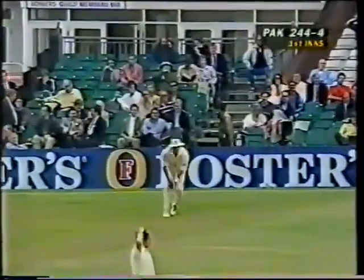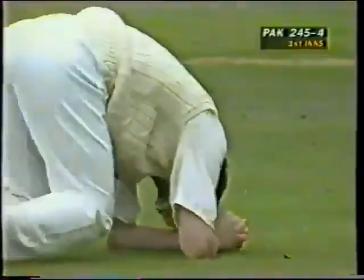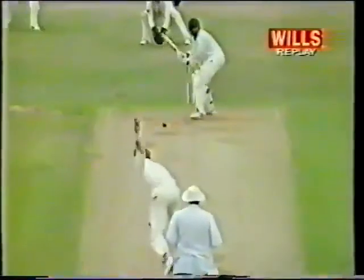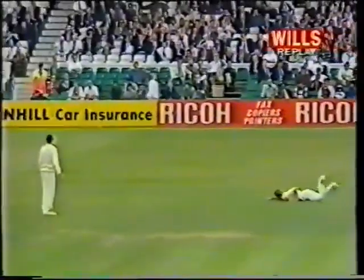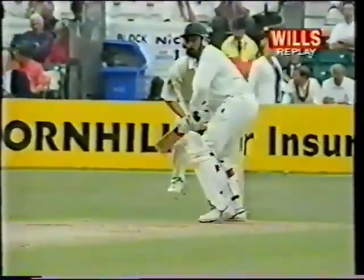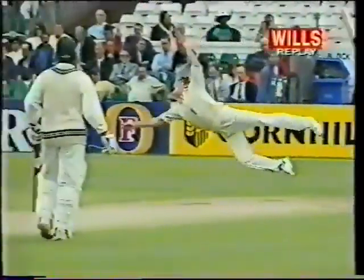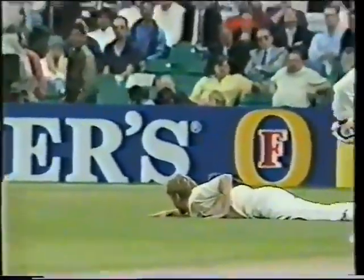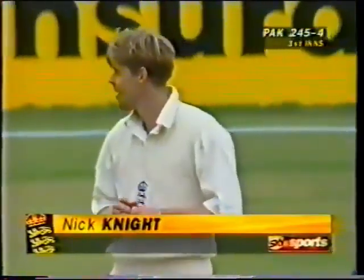Just a fingernail from Nick Knight. It's not enough. Story of the day, Bob, this. The edge just going wide of second slip. There have been 1 or 2 flashing strokes by the Pakistanis. And Nick Knight almost anticipated that. You could see him going to his right before the shot had been played. That is an exceptional piece of fielding, or attempt at a piece of fielding.